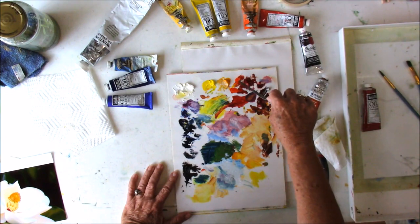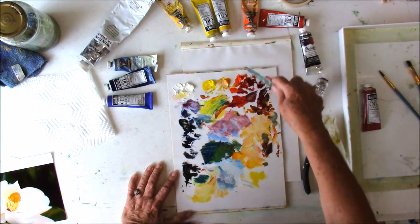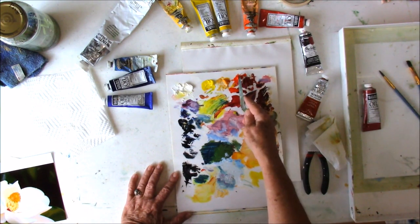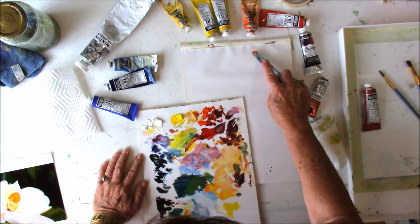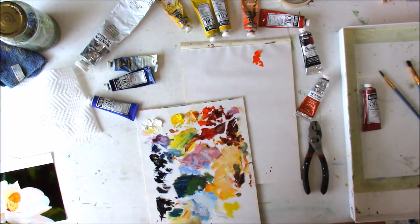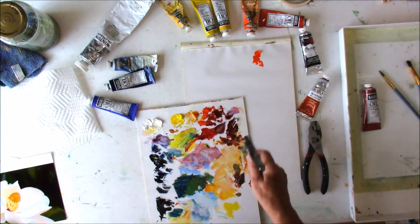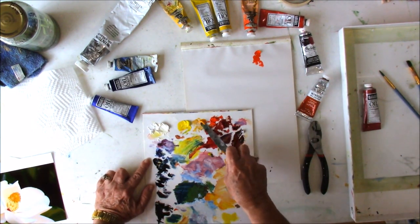cadmium red light here, you just simply pull it back with your palette knife. And then if you want to go ahead and scoop it out, which is what I'm about to do, you don't want to mix it with the other colors just yet, but I'm going to put that right up here. And wipe off my palette knife like so. And in this case, when I get ready for some of that color today, if I need it, I can use what's there. Probably not going to put out any more of that for this painting session.